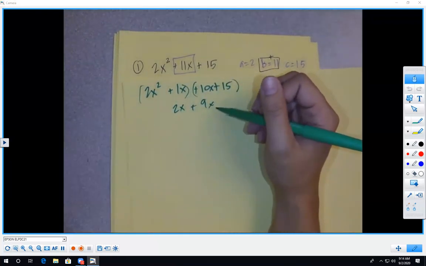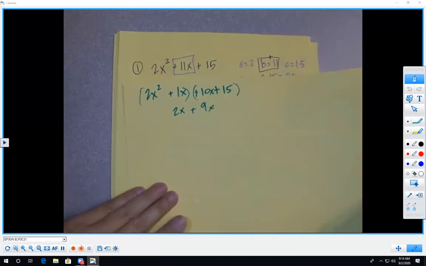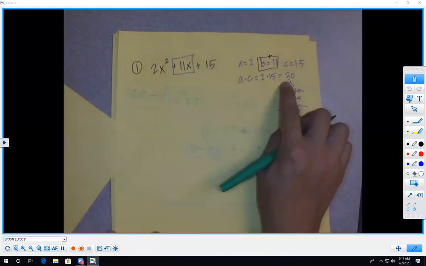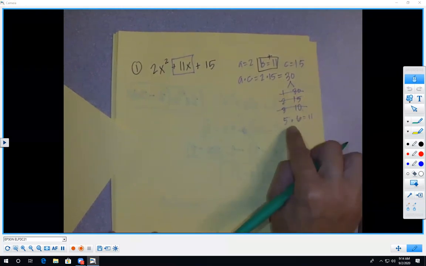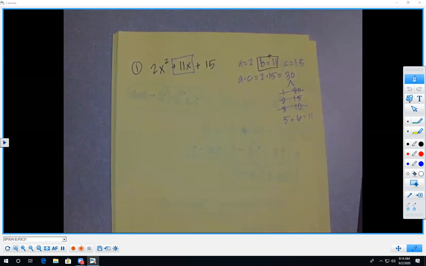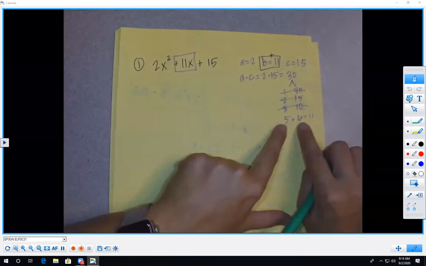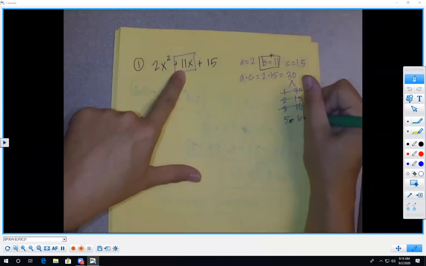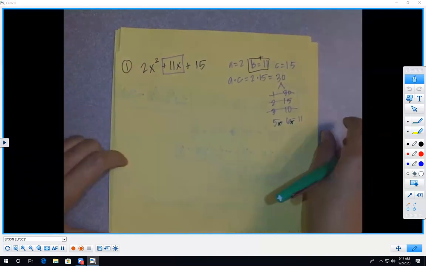It's only going to work with one specific set of numbers, and that specific set of numbers is right here, the 2 numbers that multiply to give me A times C. So that's what we're doing here, trying to find 2 numbers to break this down into so that we can factor by grouping. Okay, so this 5 and 6, I'm going to rewrite my problem with 5x and 6x, because you have to put the x's on it.